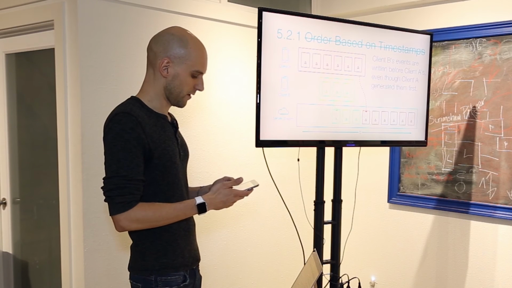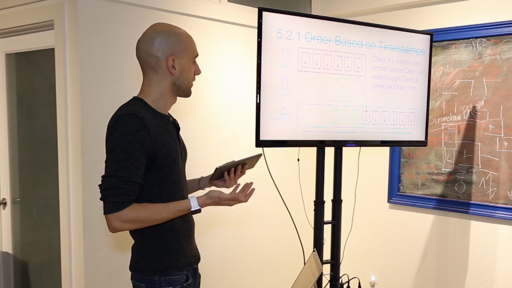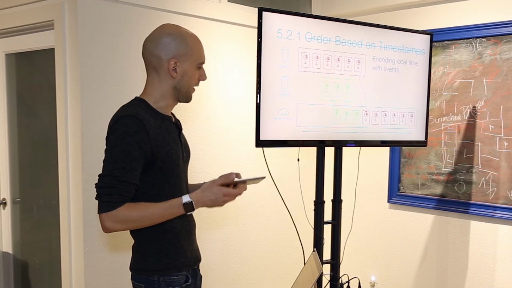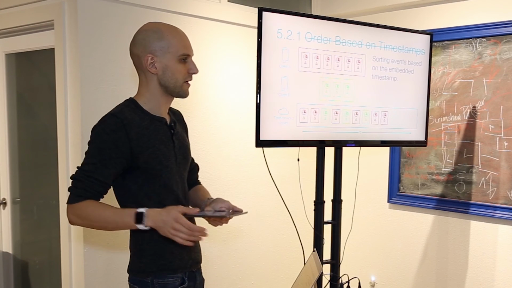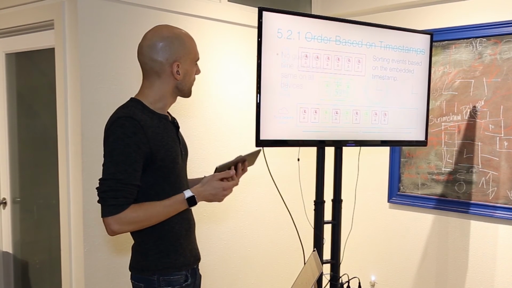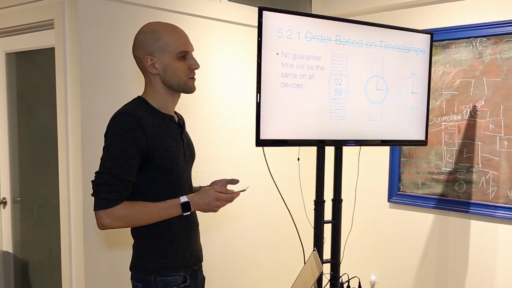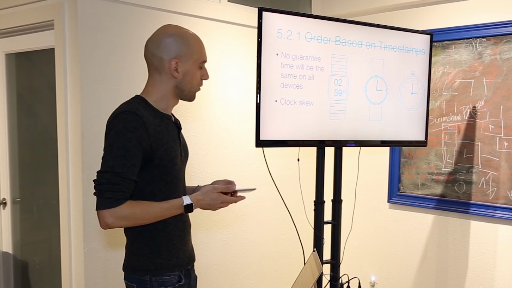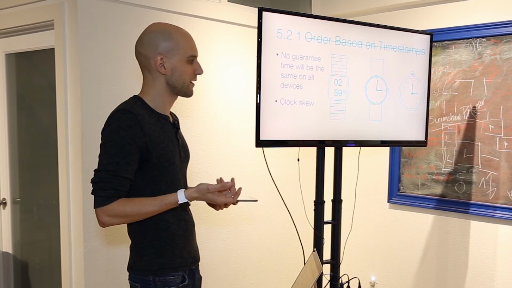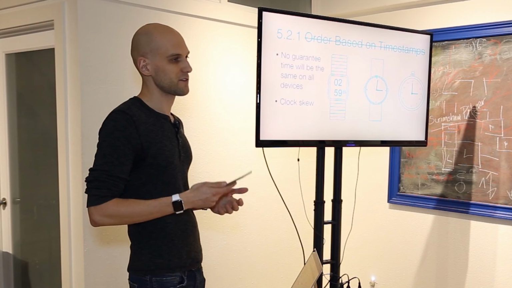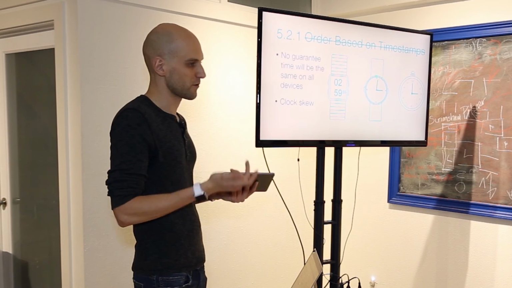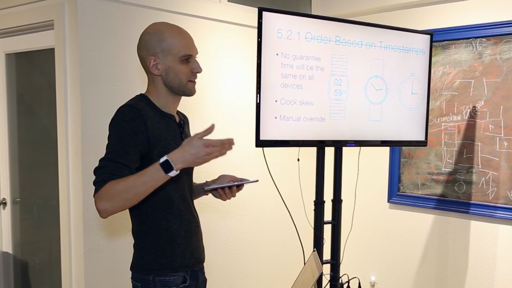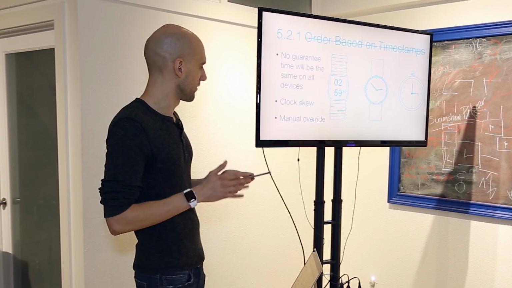So how would we make sure that other clients know which events were generated first? You might be thinking, all right, let's just encode a timestamp along with our events, and then other clients could reconstruct the order in which they were generated. Well, the problem with that is that we cannot guarantee that the clock runs the same on all devices due to clock skew. Or even worse, a user might mess with the system settings on a mobile device and change the time. We break our app because those events will be reconciled in an incorrect order, and that makes our app look flimsy.